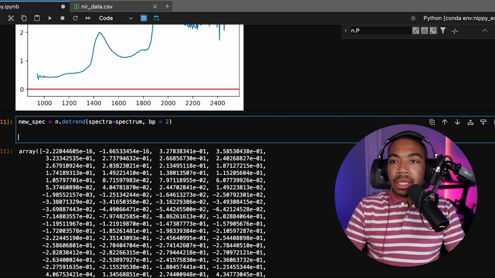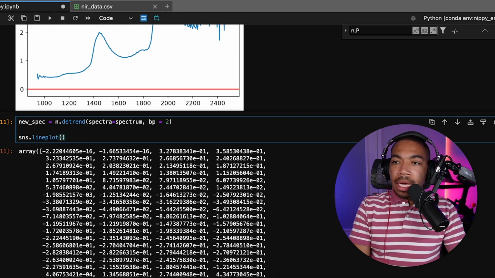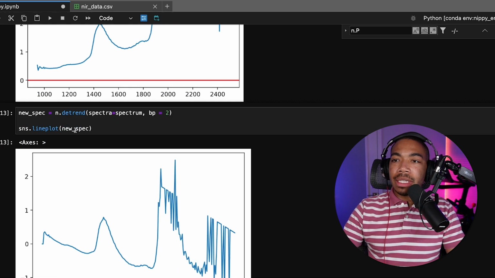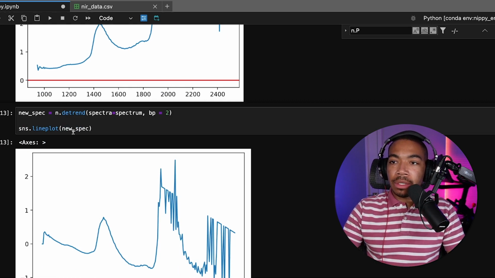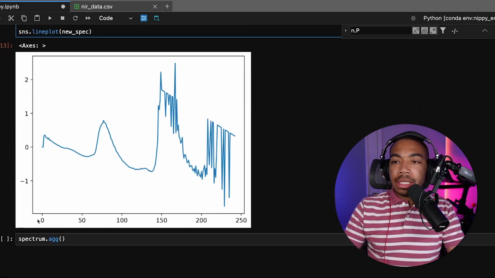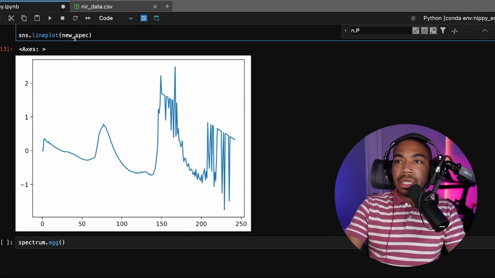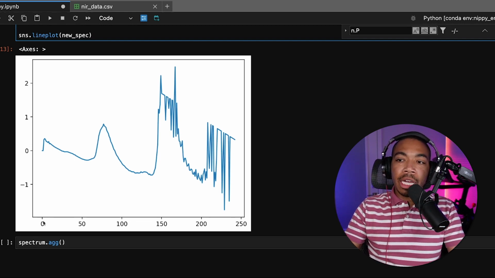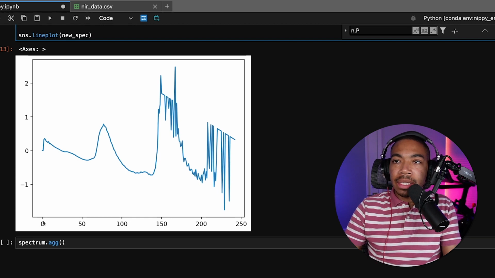And I want to plot this data so that I can better see what's going on. So let's set sns.lineplot, and let's set y equal to new spec. And if we plot just this, let's set our data to new spec. So the lineplot's first entry is data. And if we set just this, you see that it's assuming that these are the intensity values, the y values, which is the correct assumption. And our x values become just the index values of that data.